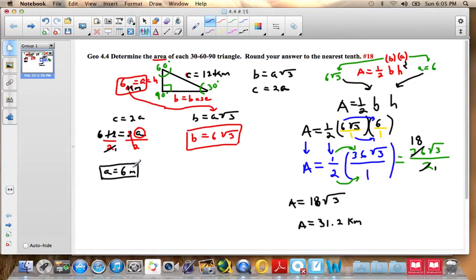So numerically, it doesn't change it. It's just important to make sure that your units are correct, because if I'm talking about distance and area, it does make a big difference whether I'm talking about meters or kilometers. It's a big difference between the two if I was purchasing something or traveling or whatever. So my final answer then is A equals 31.2 kilometers. And again, you're going to end up with probably some more numbers behind the decimal point, but it's wanting you to round it to the nearest tenth. So that's how you would solve number 18 on 4.4.